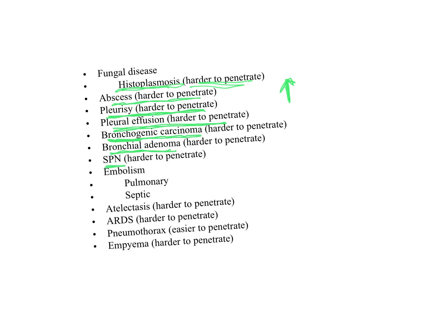SPN stands for solitary pulmonary nodule. Again, it's a little harder to penetrate, although this one, you probably won't end up changing your technique because it's typically asymptomatic, and it actually usually ends up being more of an incidental finding. Also, because it's just a solitary, so singular nodule, usually like one lesion in the chest cavity, it usually doesn't necessarily take a change in technique. So for that one, let's go ahead and say usually no change in technique.